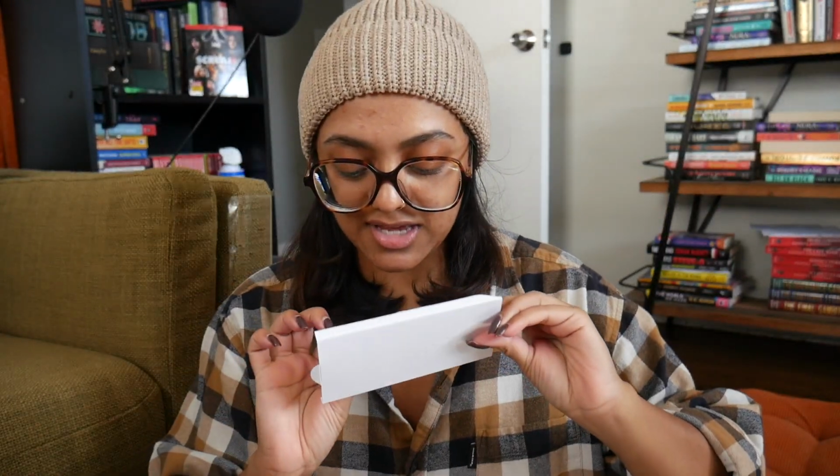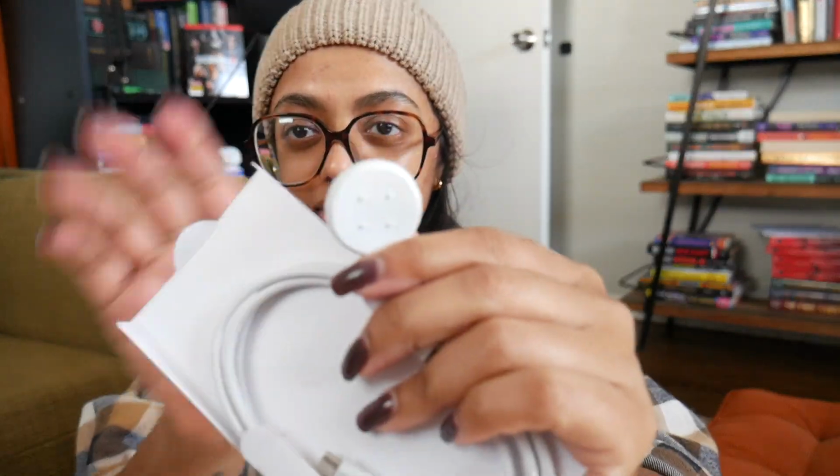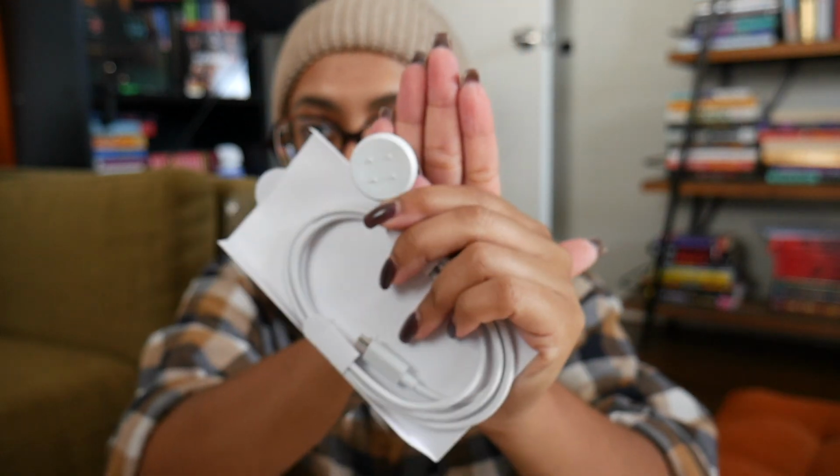Okay. Oh, it's like a fold out. So it wasn't two boxes. It just folds out very, very nicely. Okay, this is the watch. On one side we have the charging cable, which looks to be the exact same. Oh, there's a slight difference. It looks like they improved their charger. It has little hinges on it now, where the Pixel 1 watch looked exactly like this, but there were no hinges, so it might just lock into the watch this time around.